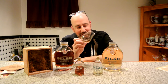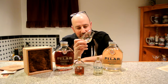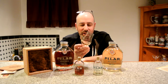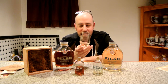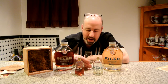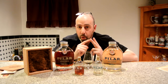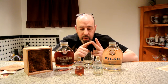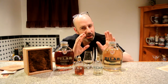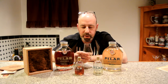The color here, like a nice yellow, strawlike kind of color, almost like an Irish whiskey kind of color, a little lighter than that though. It's probably not aged real long in barrels. Oh, the barrels! I forgot to tell you about the barrels. They use bourbon barrels, they use port barrels from Portugal, and they use sherry barrels for finishing. So there's a lot of intricacies that go into the making of both of these rums.